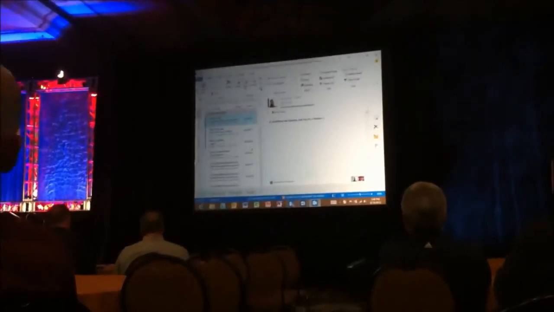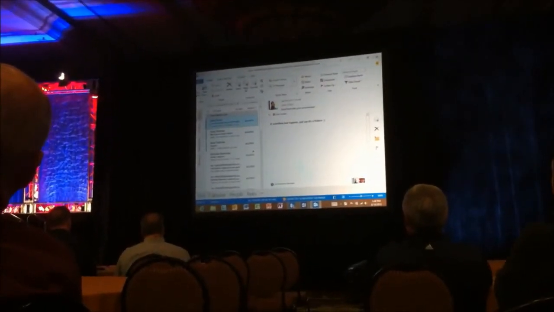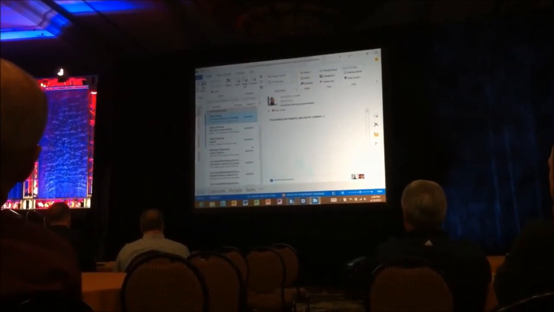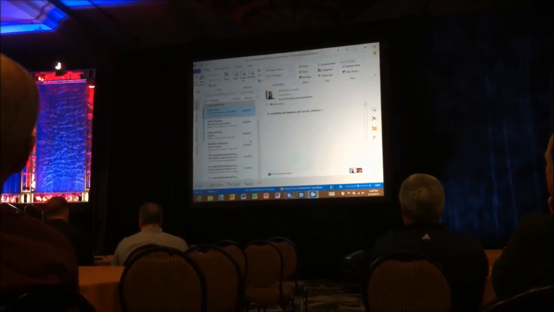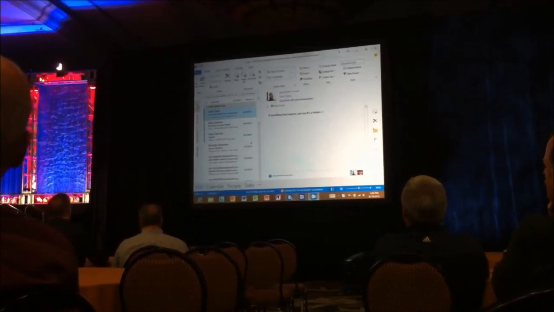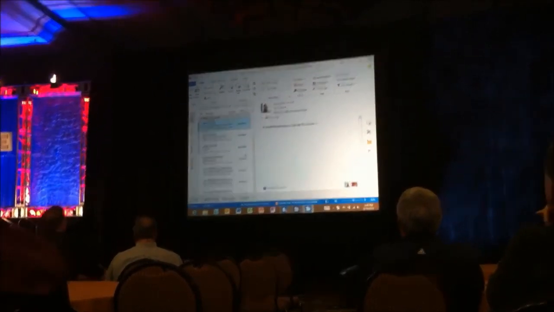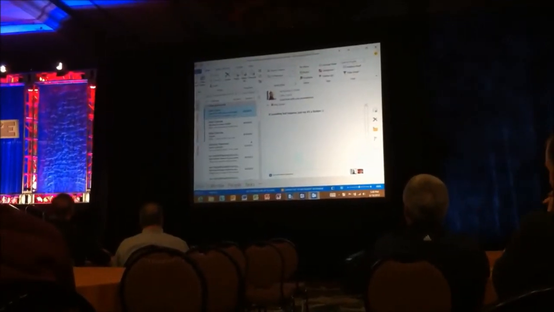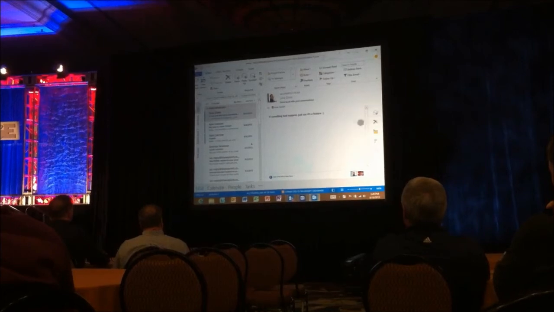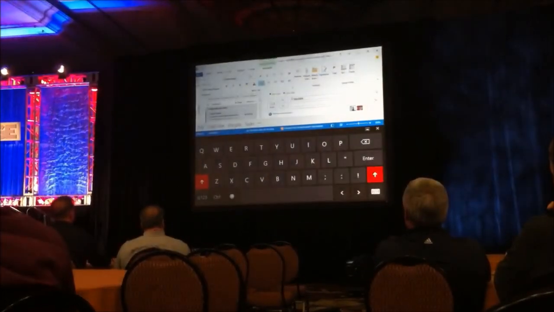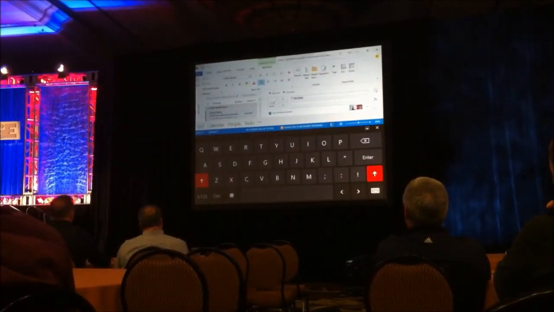And typically with Outlook, you're writing all these emails, and you hit reply, and it opens up another window. You open up another email, it opens up another window. And what you find out is that you have a desktop cluttered with all of these emails that are open on your screen, right? With Office 2013, what we finally introduced is the ability to respond to an email directly inline. So now I'm not cluttering up my screen.